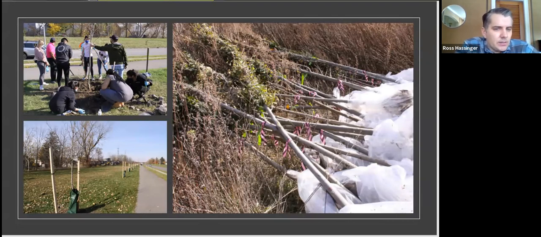Tree mortality rates are a little bit higher with volunteer plantings as compared to our contractor plantings, about a 50% mortality rate, mostly due to deep planting, covering the root flare, or trees getting planted in front of properties where owners didn't necessarily request them and they don't get watered throughout the growing season. But nevertheless, we still have many new trees growing healthy today because of their hard work.